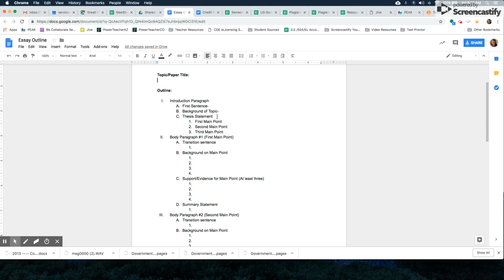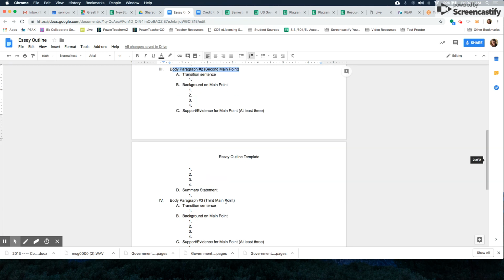If we're still writing about the Constitution, this would be saying the Constitution is a living document that is still continuously debated today, including its amendments, its reach of power, and its use in modern day time versus in the past. Those are my 3 points. Then I would take those 3 points that I just made and put them right here. I put one right here, the second one would go here, and my third one would go here.